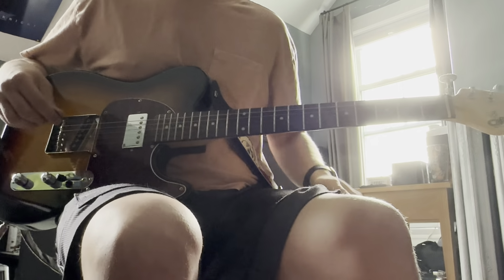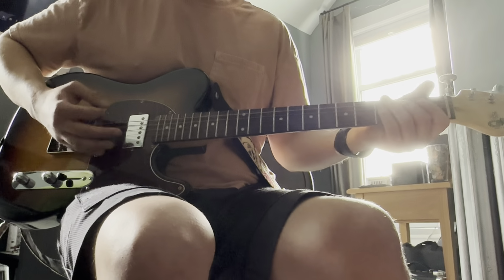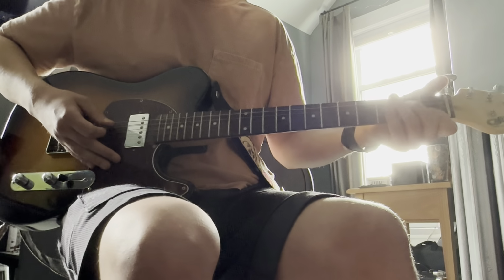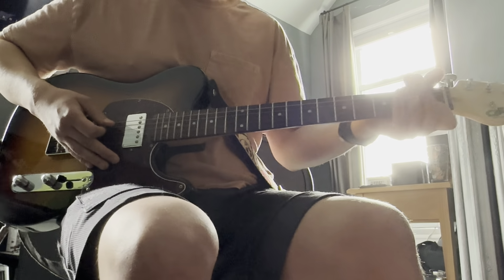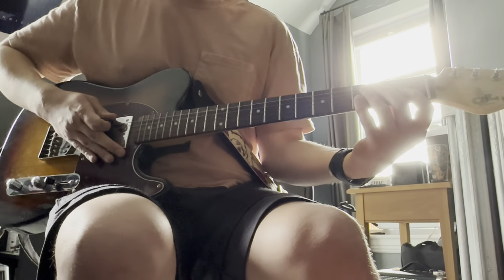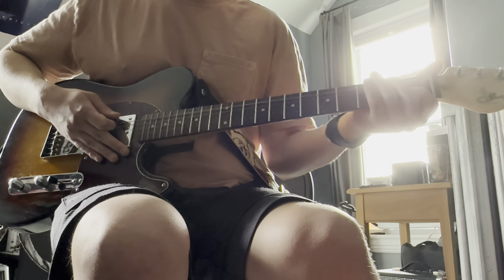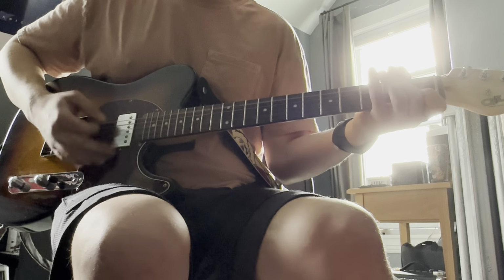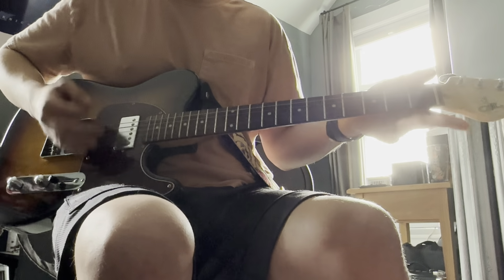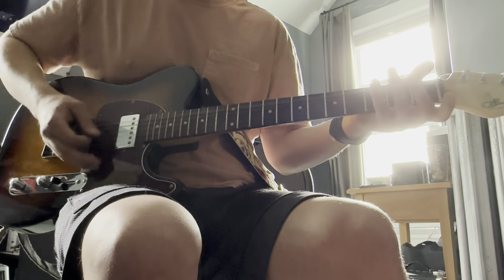So just to be clear, you're going to be hammering onto the second fret on the D string. You can do the whole major chord shape that Keith does. So that's going to be just those two fingers. You'll be at the second fret on the D string and the first fret on the B string, like that. I don't really think Keith does the whole thing though. It sounds to me like he's just using that one. He's only fretting on the second fret on the D, like this.